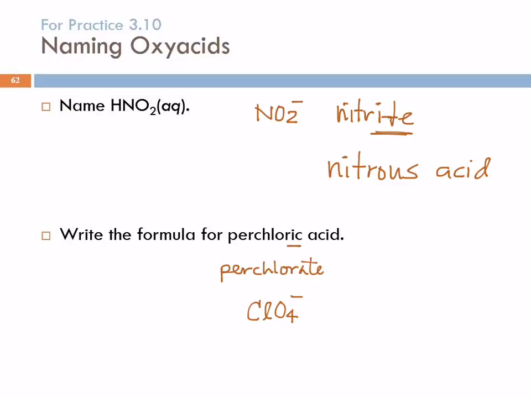And then the other part of the acid is hydrogen ion. Hydrogen is in group 1A in the periodic table. It's not a metal. It's the baby brother of the element family. He's over there. The reason he's over there is the most common ion that he forms, or she really, is a +1 ion. So here we have a +1, and perchlorate is -1, and we use these charges to help us put it together. And so the formula for perchloric acid is just going to be HClO4, and then we really should put AQ in parentheses. Any questions?